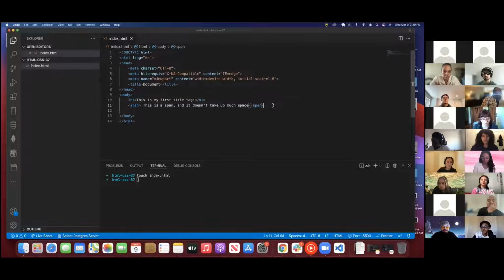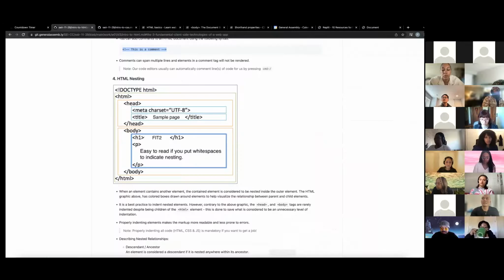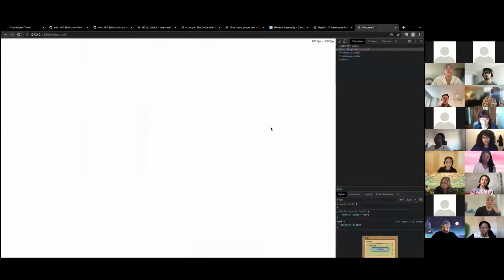Let's say I want to comment out some code. Let's comment out this whole thing. If I do command slash, it'll wrap it in this and create a comment. And then that'll disappear from my browser. So it's gone. Great.